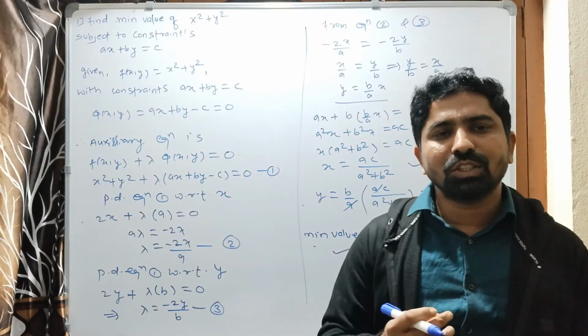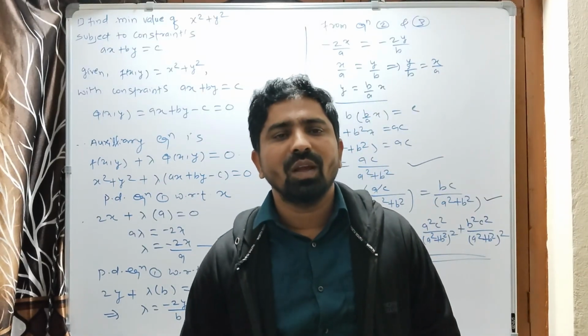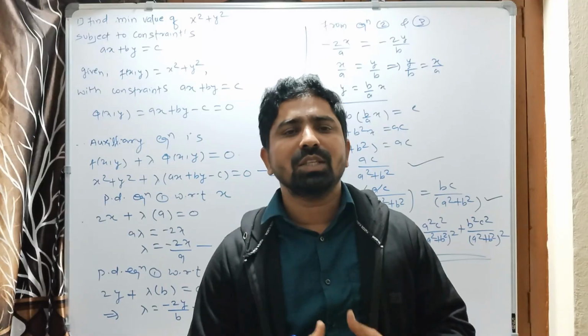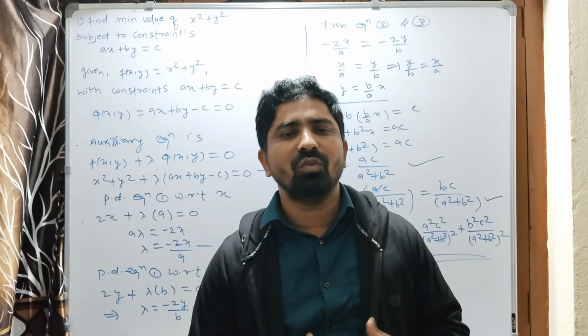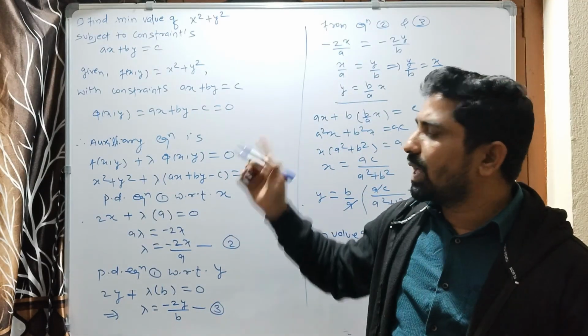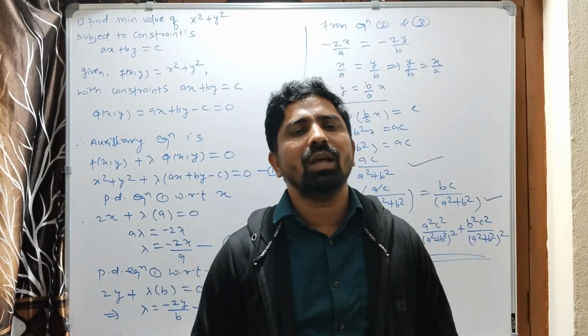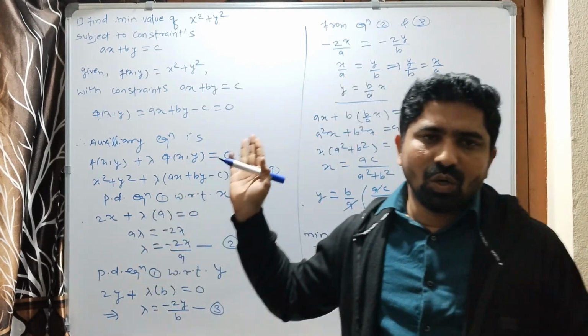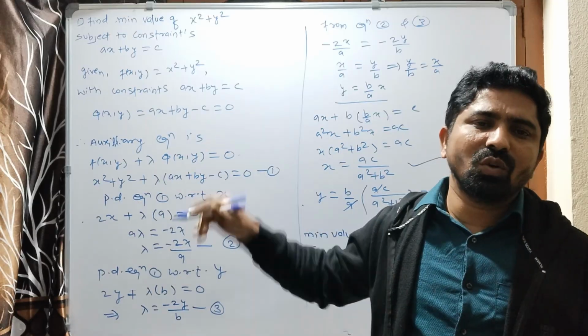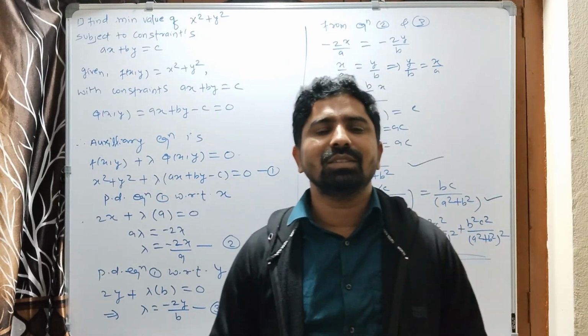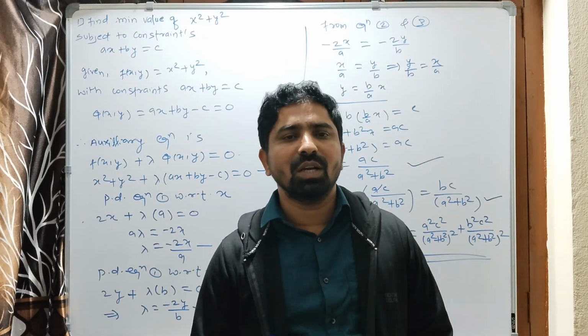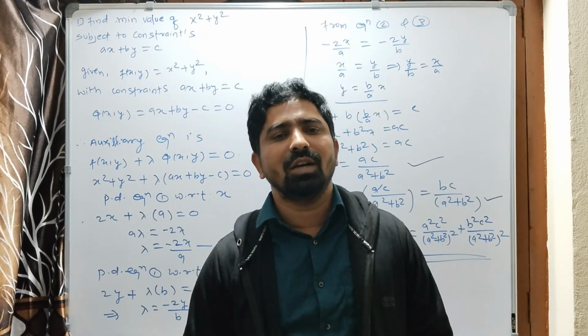While eliminating the value of lambda, you will get the values of x, y, z for which your function is either maximum or minimum. The method of finding the maxima or minima of your function with the help of this is called Lagrange's multiplier method. These equations 1, 2, 3, 4 are the Lagrange's equations with Lagrange's multiplier lambda, which is undetermined.